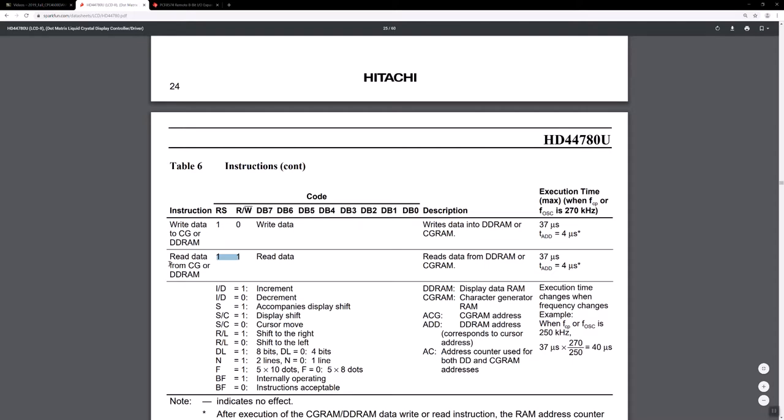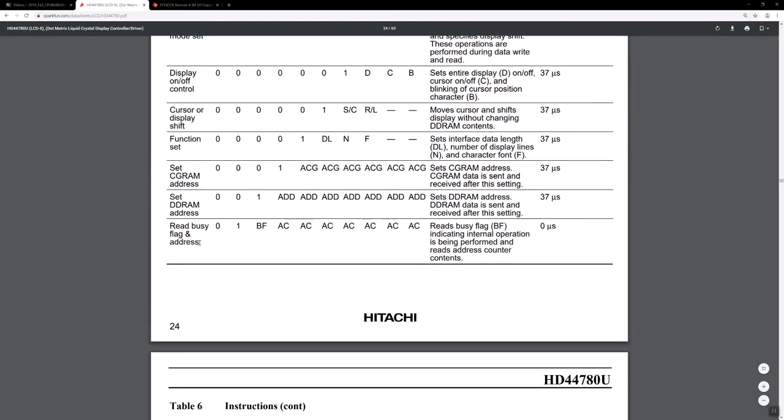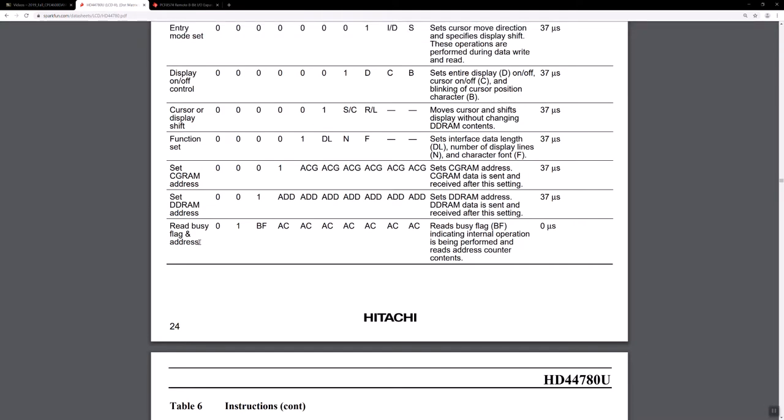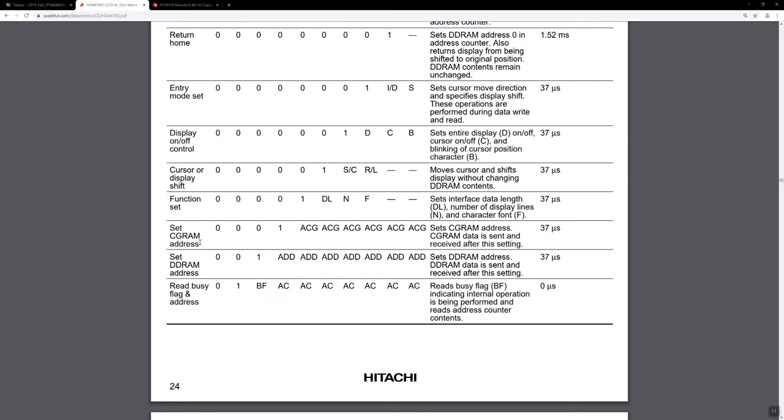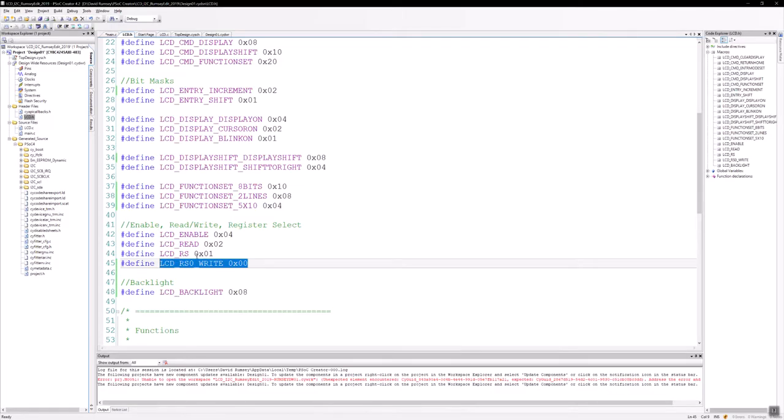Now, we probably aren't going to even actually use these commands, because as I said, there's a lot you can do with this. Like, you can create custom characters for this device. Like, you can create your own unique fonts and everything for it. So we're probably not going to do that, but there's all sorts of things. So that's where, on my code here, that's where these things came from.